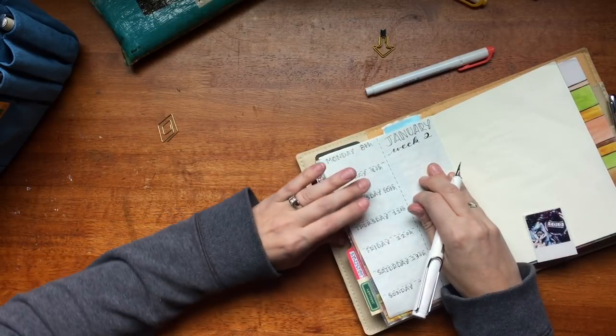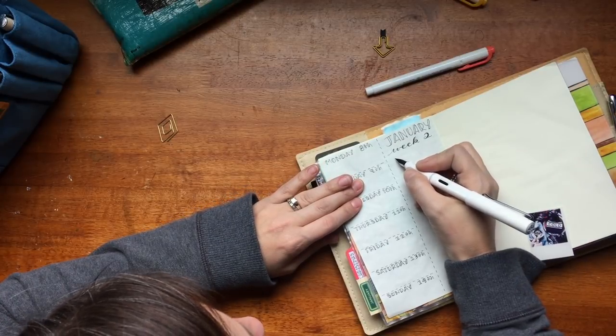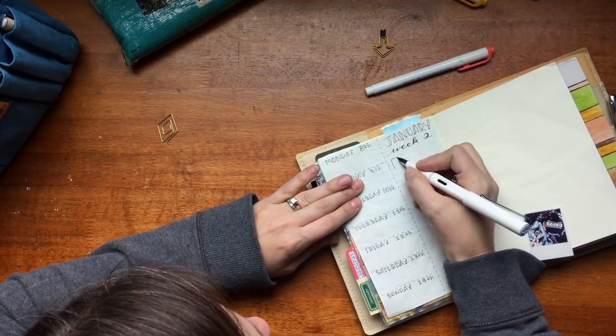So week two. And then I normally make a little box here. It's not little, it's gonna be kind of big.